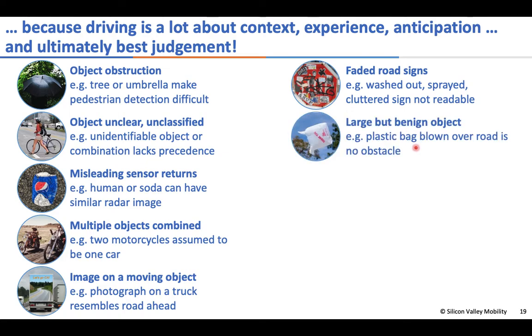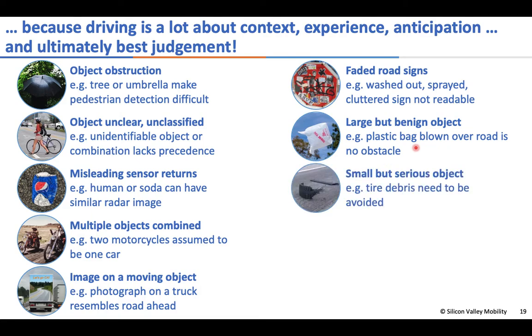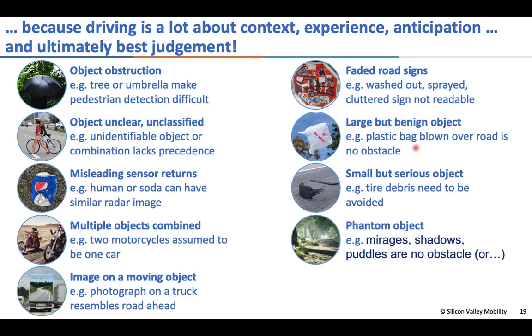What about this? A plastic bag flying across the highway. Well, it's a somewhat largish object. Should you brake for it? What about this? Tire debris. That's basically being called the smallest object that you should actually react to. It can be smaller than a plastic bag, but you don't want to run it over because it might actually damage the underbelly of the vehicle, if not more. It might even throw you out of the lane if you hit it at an unfortunate angle.